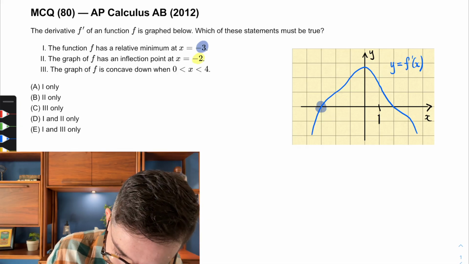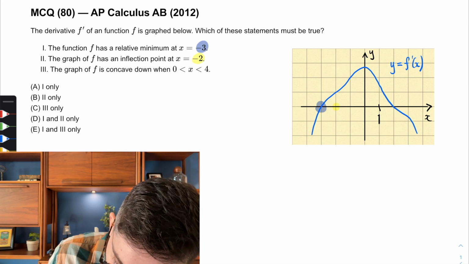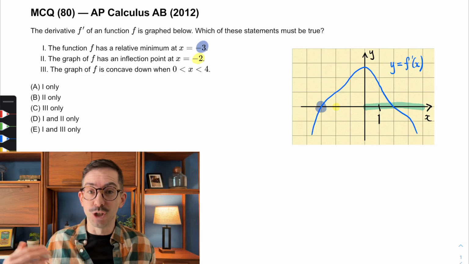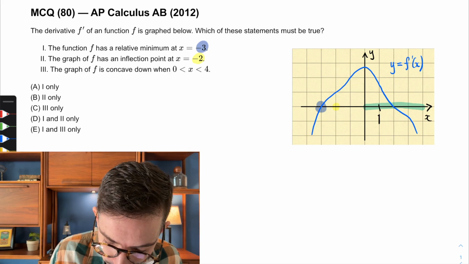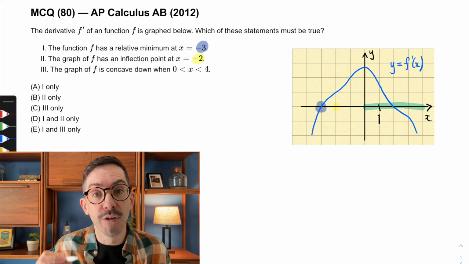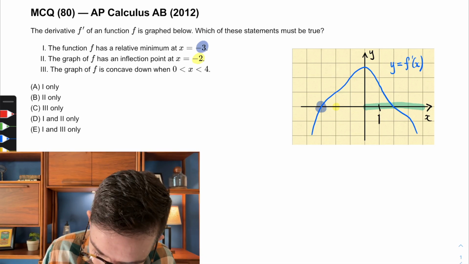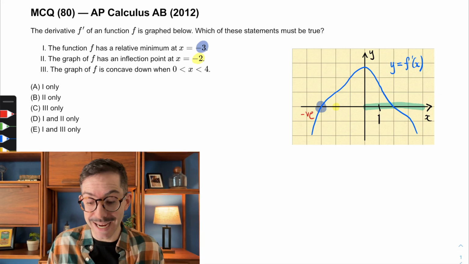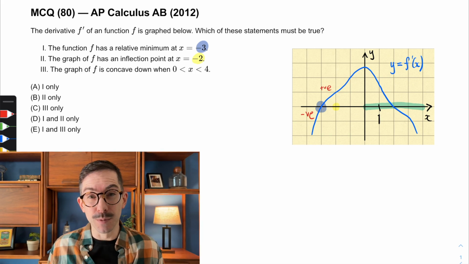We're asked about what's happening at x equals -2. That's there. And then we're asked about this interval from 0 up to 4. So those are where we're looking on the graph of f prime to try and learn something about f. Well, first things first, I am looking for if there's a relative minimum at x equals -3 for the function f. Well, notice at x equals -3, f prime starts off below the x-axis, so f prime is negative, and then it transitions to being above the x-axis, so f prime becomes positive.